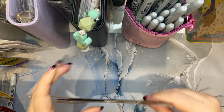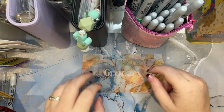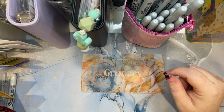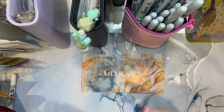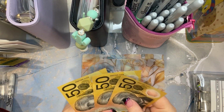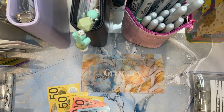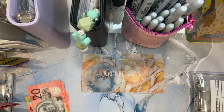So, okay, in the wallet, I am cash stuffing a couple of days early. So I still have not put fuel in the car, but I am rolling it out because fuel is so expensive right now. So I need all the money we can get. Groceries gets 300. So that's 50, 150. 20, 40, 60, 83.